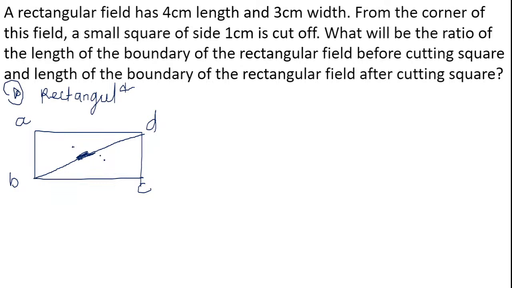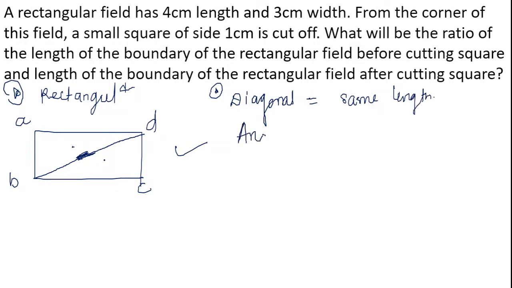Okay. So one thing that you have to keep in mind is, in case of parallelogram, this is possible, but not in the case of rectangle. In rectangle, you have to keep one thing in mind, that the diagonals are of the same length. First point, in case of rectangle, diagonals are of the same length. And the angles of a rectangle are 90 degrees. At the corners, if we look, the angles are 90 degrees.